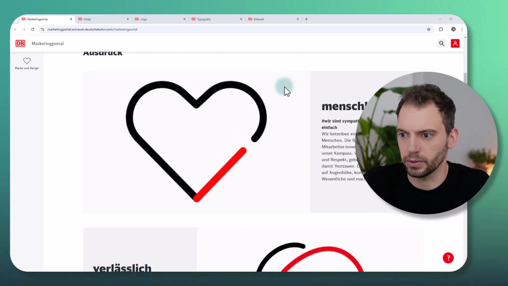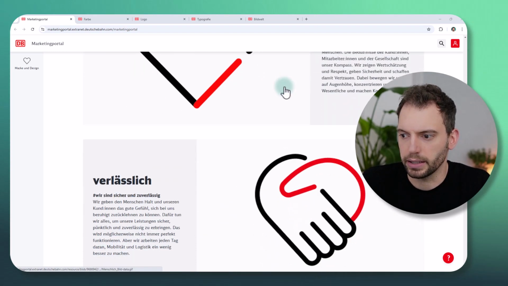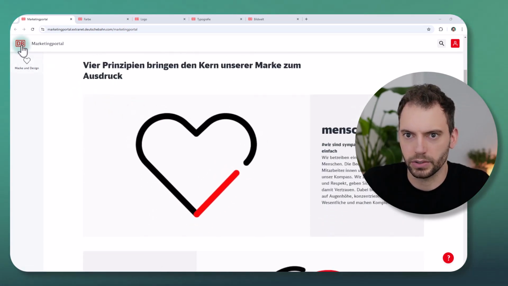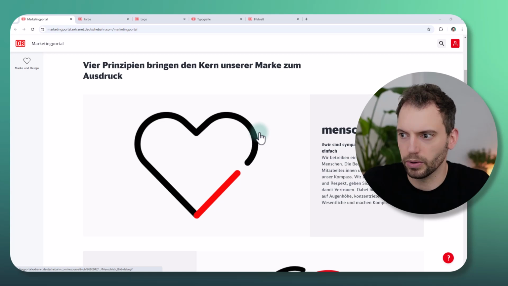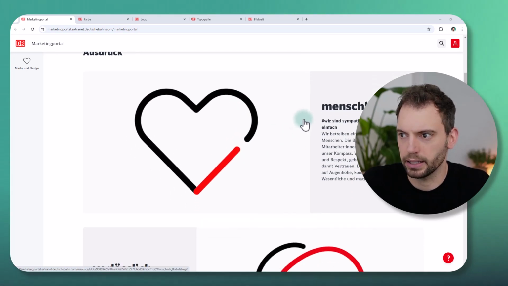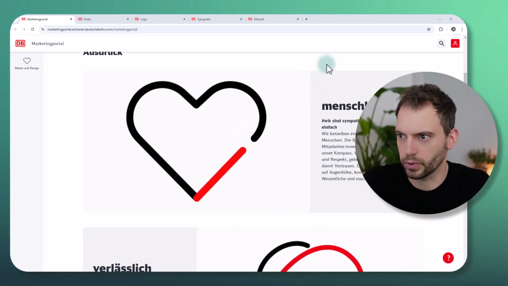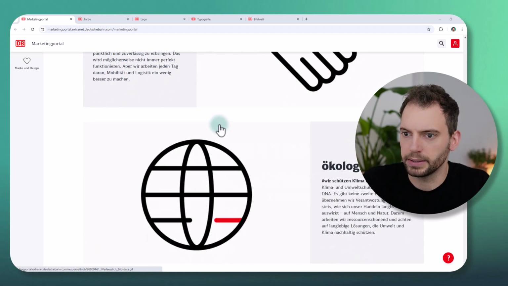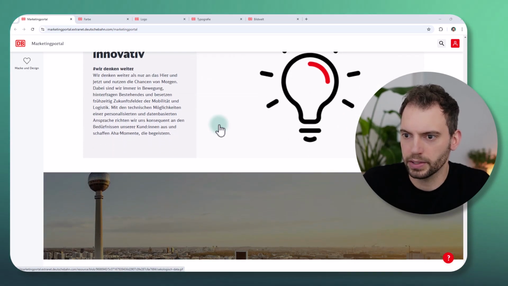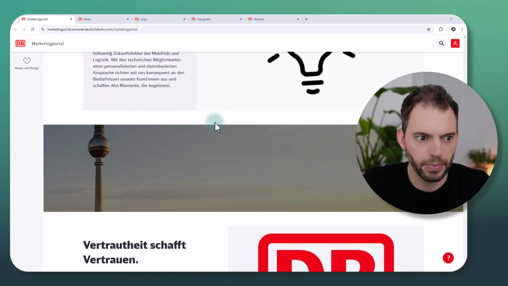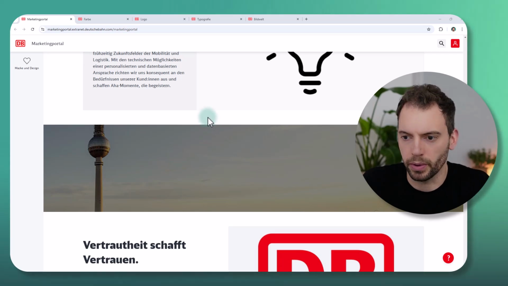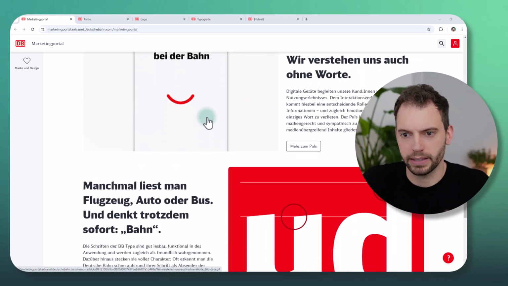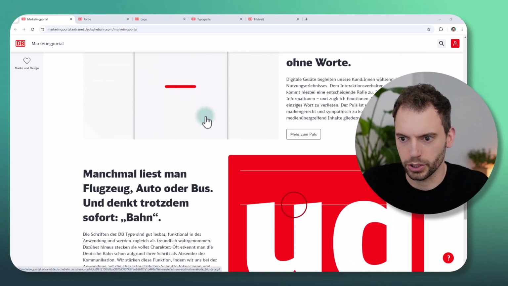And yeah, this is sort of the starting page, and we're just going to look around a bit. And first thing we notice, they have this red color that is always recognizable, and it's also in the DB logo. And then they use black, and then they use all sorts of gray colors around. And yeah, this is some information to get started, but we want to know more about the colors because we want to translate those colors into our Storyline project.